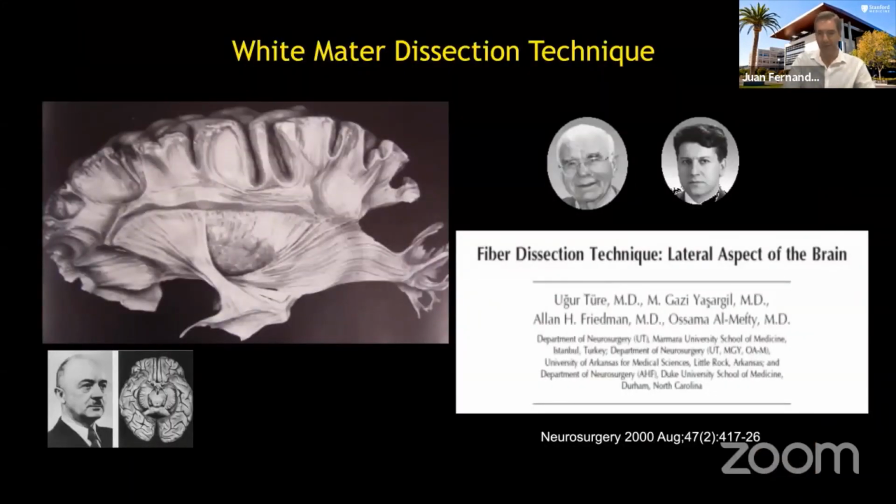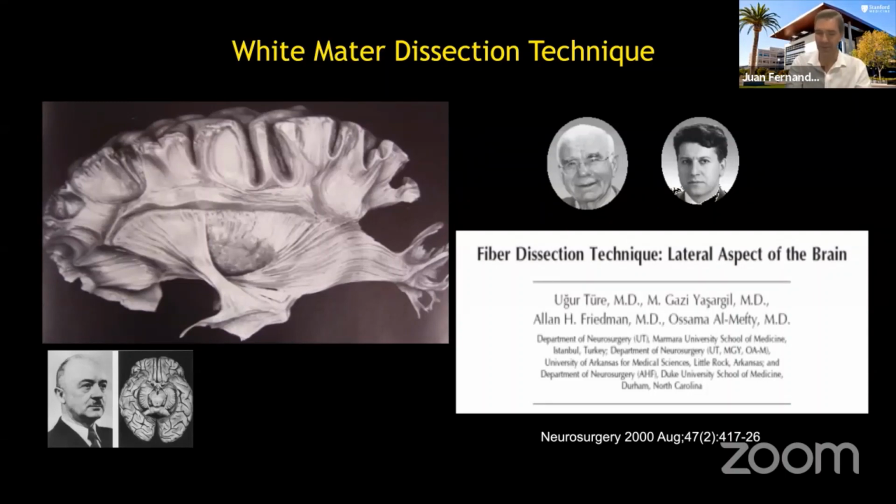I want to start by remembering this very important paper that Dr. Ture published, already 20 years ago. Imagine that. This paper influenced me very deeply, as I think a whole generation of us, because it showed us how to start learning about the anatomy of the brain. Probably, as happened to me, many of you were disappointed when going to the operating room as a junior resident, seeing brain surgeries done without understanding of the fiber tracts or what was going on inside. Everything was looking the same.